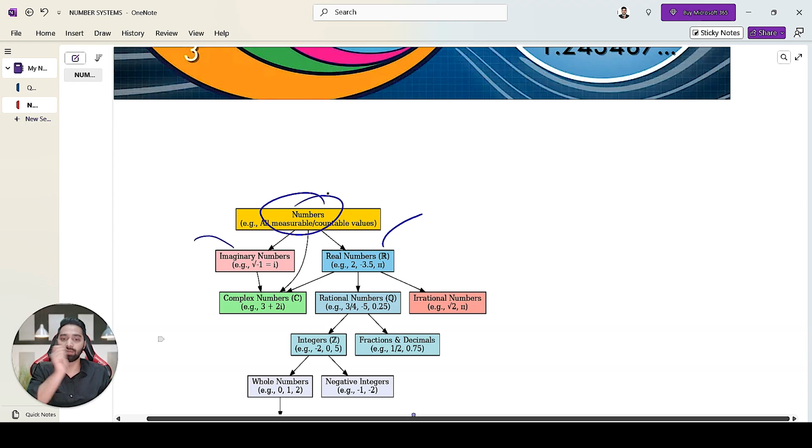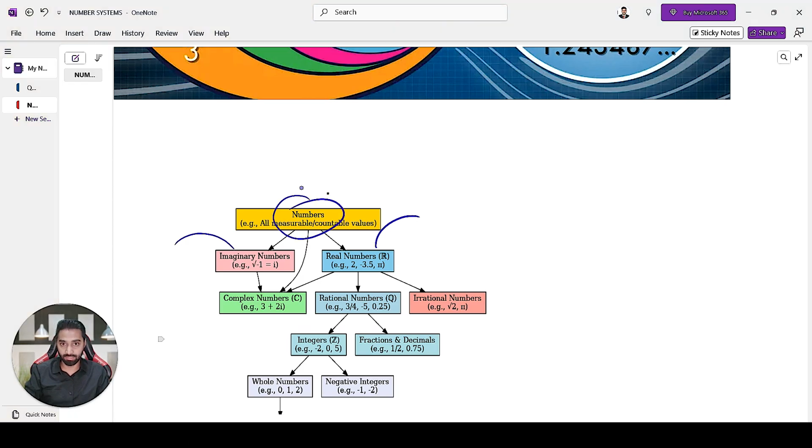I only read about real numbers, but later on, when complex numbers and imaginary numbers came in, I got confused. So just for your understanding, you don't have to remember this. It's just for the initial part: you need to know what all the numbers are and what you need to focus on. Now, imaginary numbers are the ones, for example, root of -1, root of -2; we consider them as imaginary. And then we have real numbers.